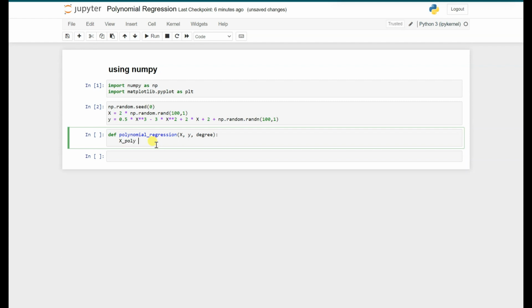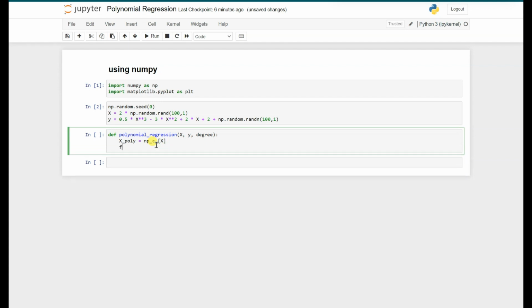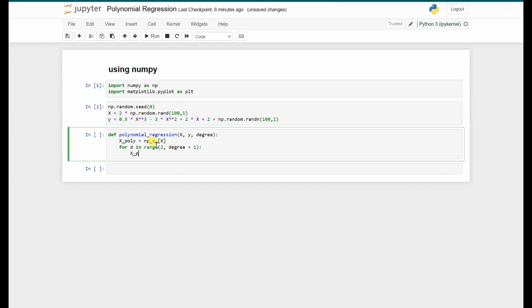So x_poly equal to np.c_ of x, then for d in range of 2 comma degree plus 1, we'll update x_poly again, which will be np.c_ of x_poly comma x to the power of d, which is the degree.